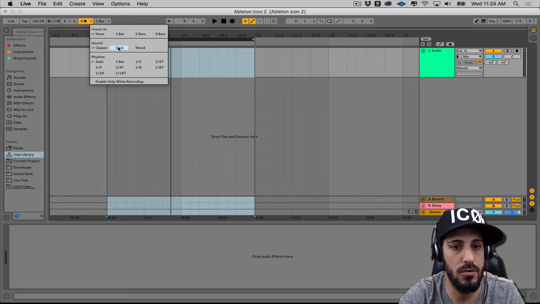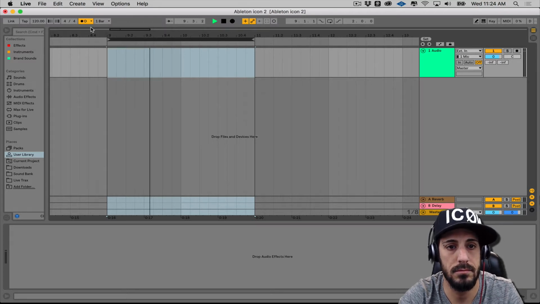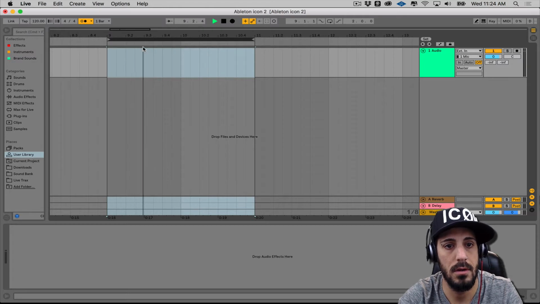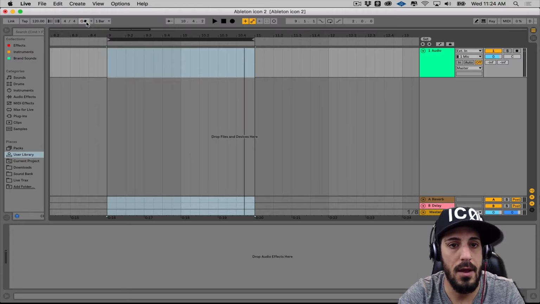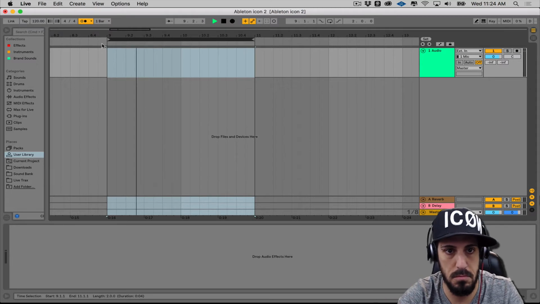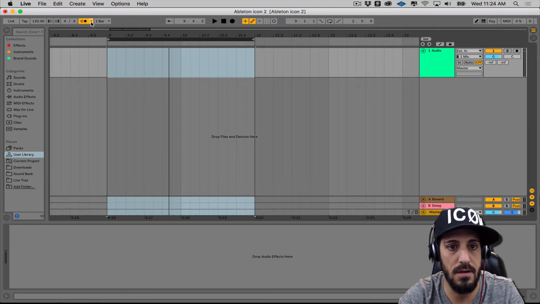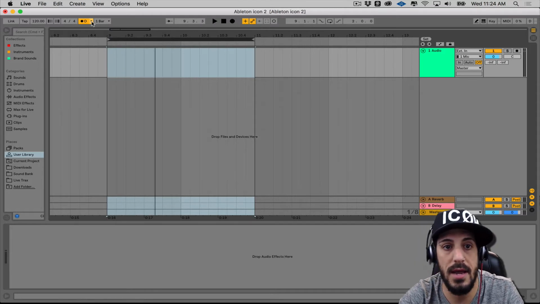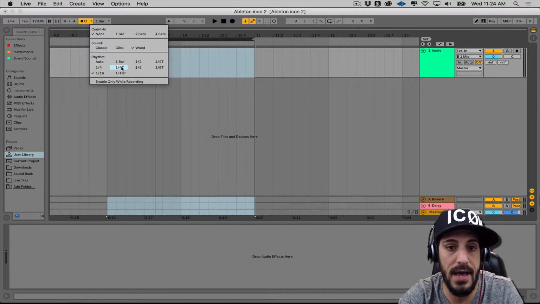Okay, and we can go to click now. And wood. Okay. And also you have different rhythmic values. So normally you have pretty regular stuff there, but I could also now speed it up. And I'll do triplet values or whatever. I've got all these subdivisions right inside of here.